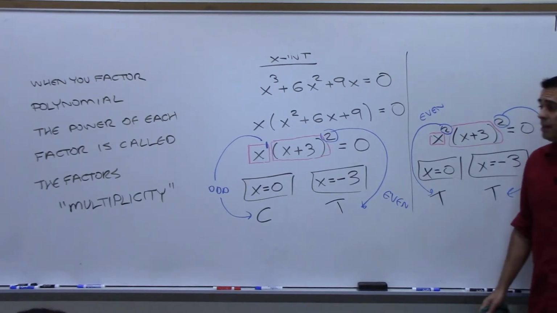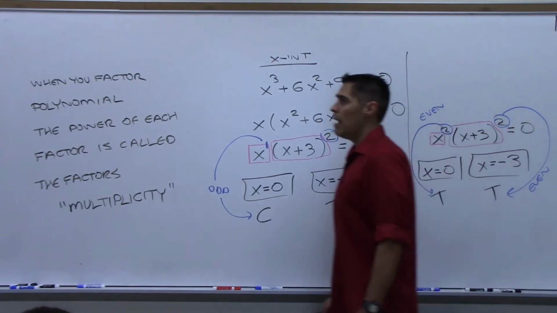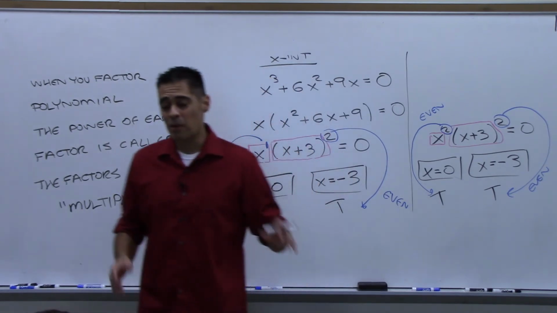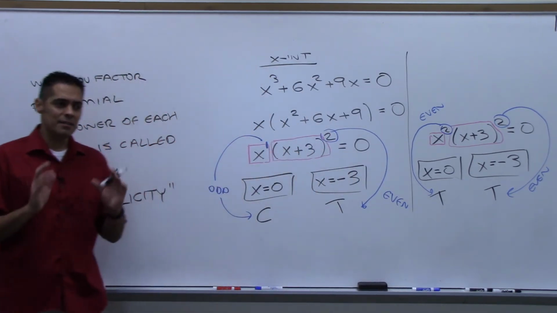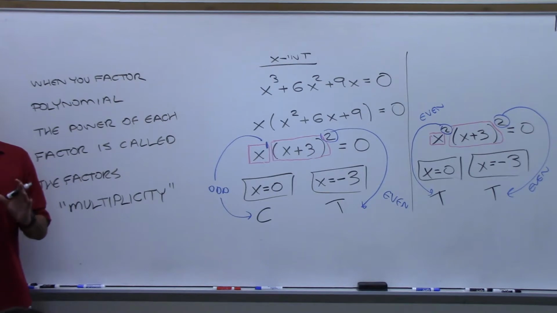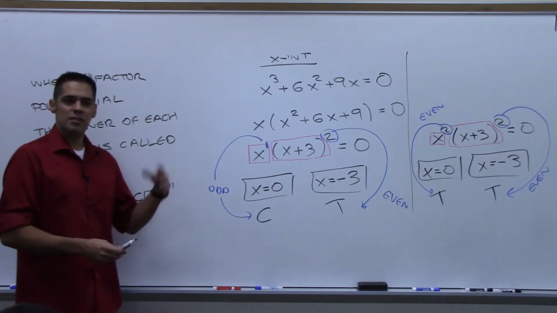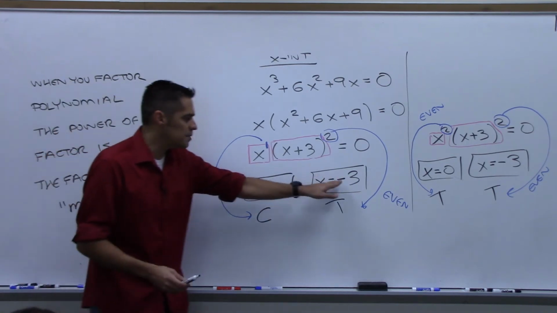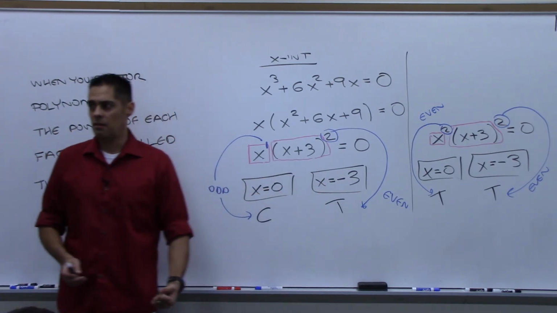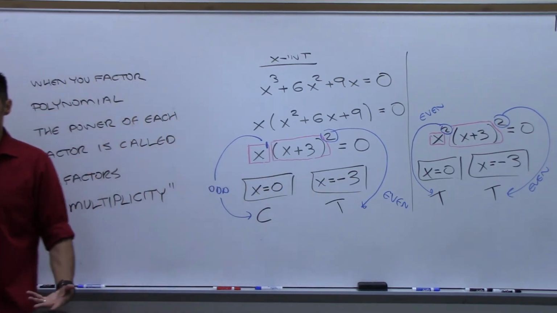So our key to graphing polynomial functions, which are actually pretty nice when it comes down to it, is that they're not so bad to graph as long as you can factor them. If you can factor them, then it's just a matter of identifying the x-intercepts and determining if you touch or cross. That's all it breaks down to.